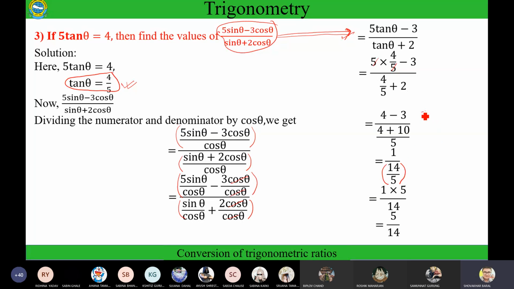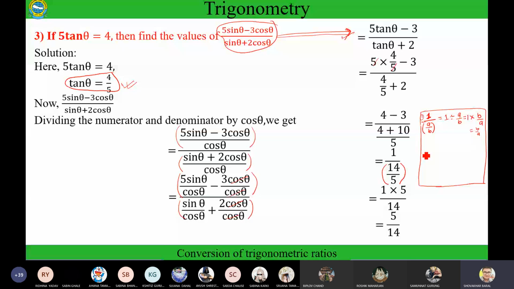I just want to revise the concept of reciprocal. Most of the students get confused. Please write at the top of your copy these expressions. Suppose it is 1 divided by a upon b. I'll relate this with the concept that you have read in very lower classes. It is something like 1 divided by a upon b. How you used to do this? By changing this divide sign into multiplication, and it will be b by a. So 1 into b by a is b by a. This is equals to b by a. Please note it at the top of your copy.